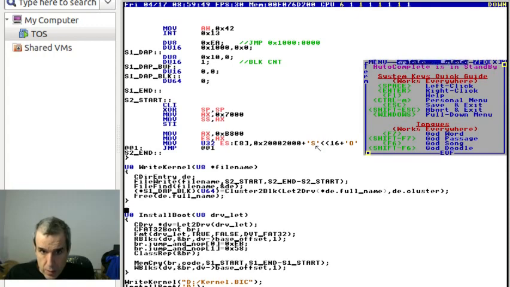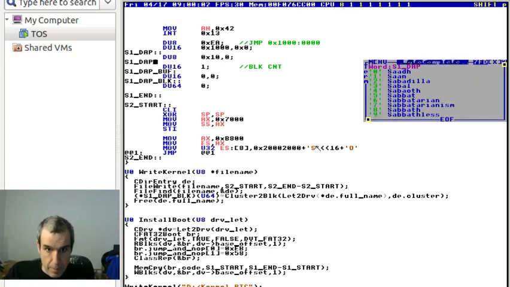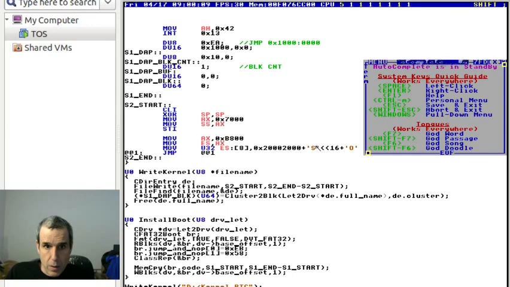Okay, so it's one block. What we could do is, well, let's do that. S1 DAP block count. So this is clusters.